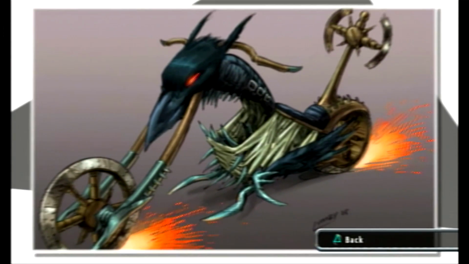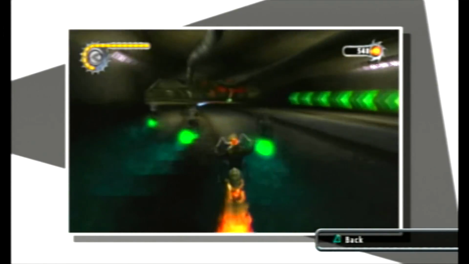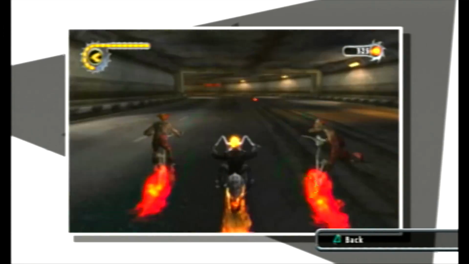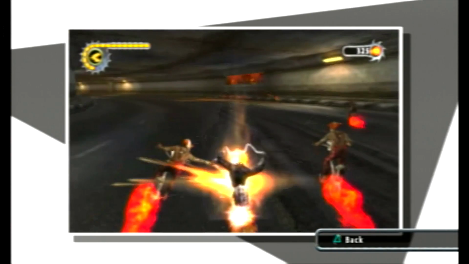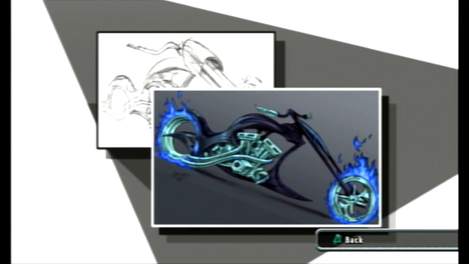So as well as combat, there's a lot of bike action. So we actually had to create a lot of our own motorbikes for our actual characters, but obviously taking that fantasy element a lot further. So for people like Vengeance, we've taken that kind of theme from his design into his motorcycle. And same with Lilith, coming back to Lilith, she's got this very kind of slick, goth chick style design.